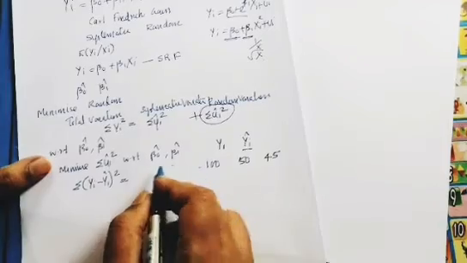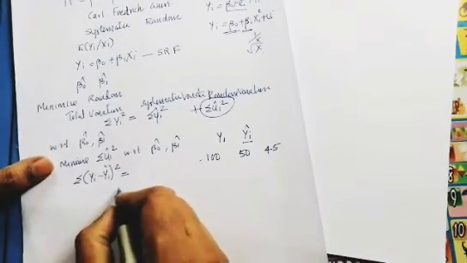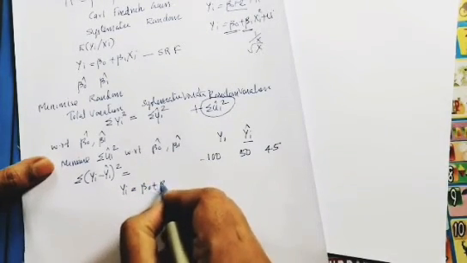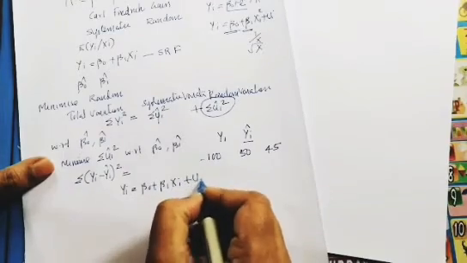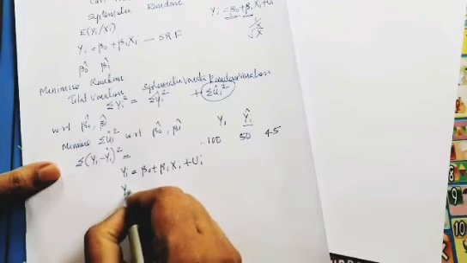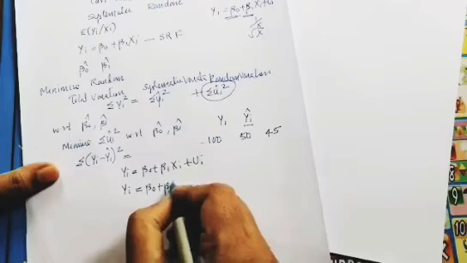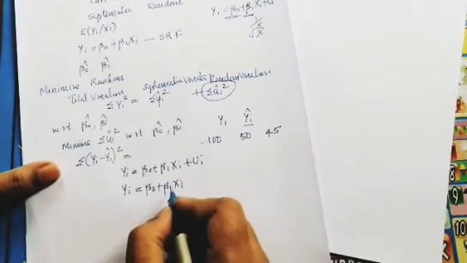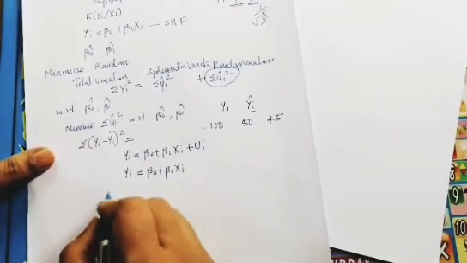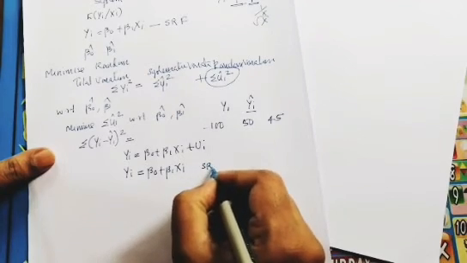And we can write the equation as we already know that yi is equal to beta 0 plus beta 1 xi plus ui. That is the population regression function. In a sample regression function, we have no information regarding the random error term. It only includes the known yi and xi.